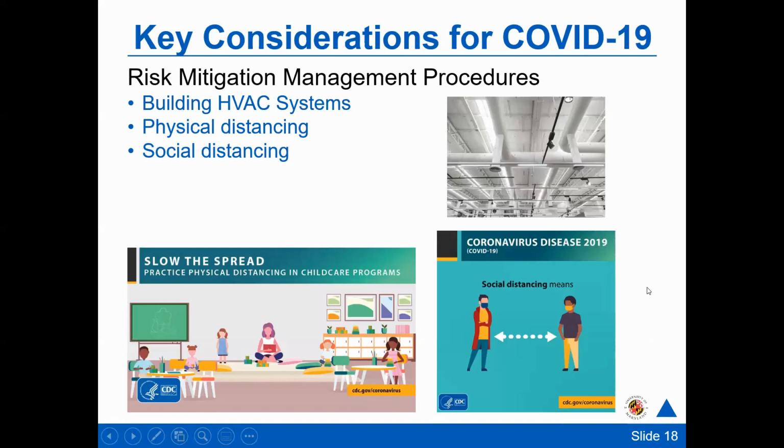So there's a couple different ways to do it. I think there's quite a few references and resources out there. Building controls, HVAC, of course, are one of them, trying to enhance some of that ventilation. But with respect to pedestrian simulation modeling, we're really focusing on physical and social distancing. And we'll go into a bit more detail about what we mean by this, but effectively trying to create distance between different occupants, patrons, populations.